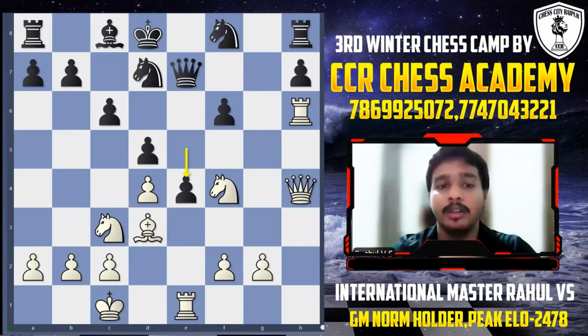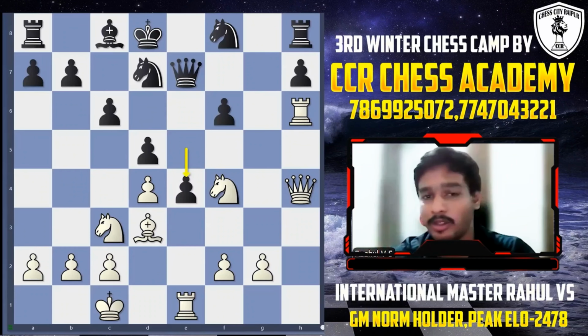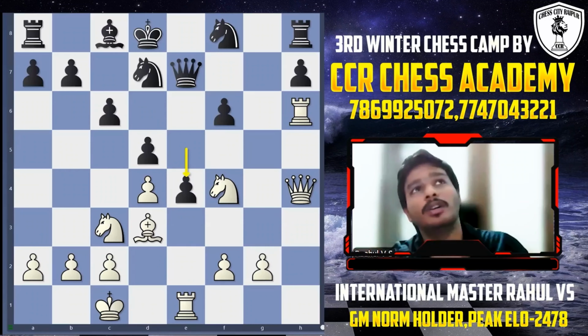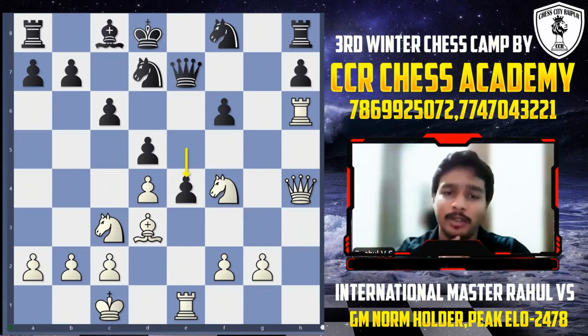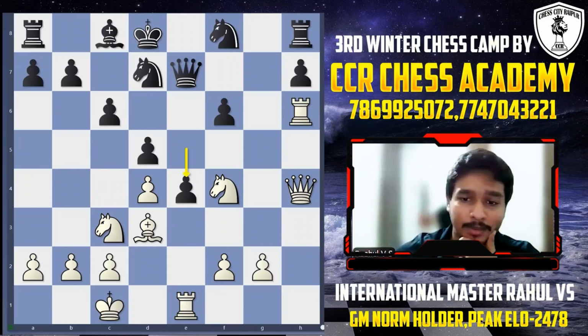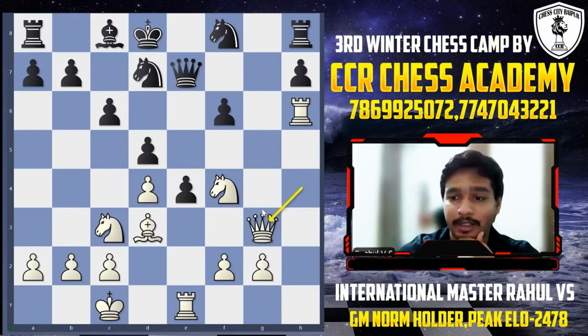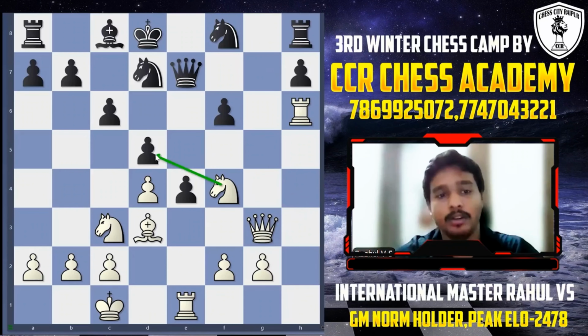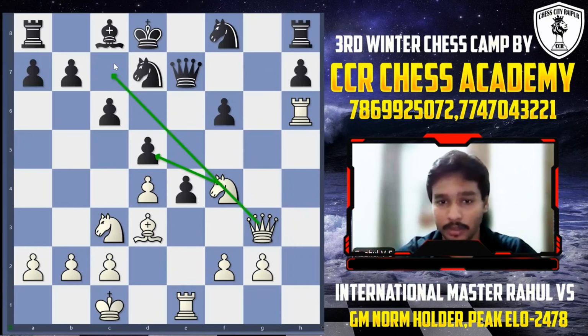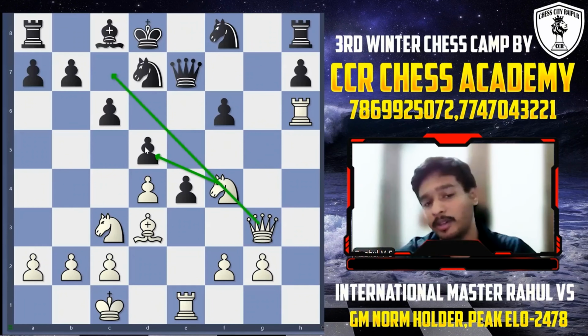As we were discussing the lines of knight d5, we saw queen g7 is the main idea for black, right? So how can we think? We see queen g7 is a very, very important idea for black. So what do we say? What if I stop queen g7? But how do I stop it? Then white comes with the idea queen g3. He's saying he wants to stop queen g7. And now I want to take knight into d5. I'm threatening to come queen c7. How are you going to react to that? So he's stopping black's main idea and he's also trying to take on d5.